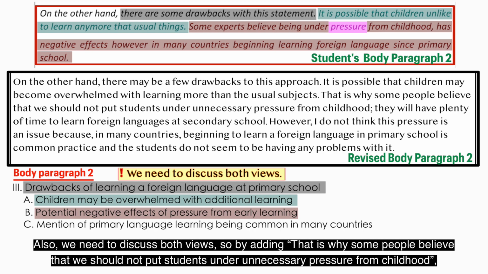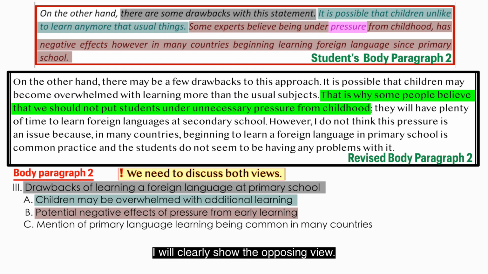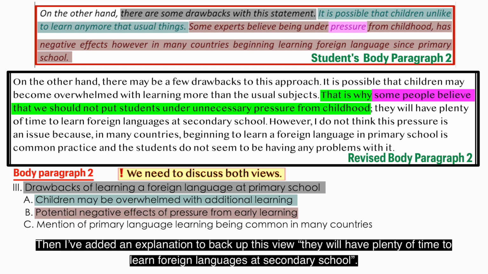Also, we need to discuss both views. So by adding, "That is why some people believe that we should not put students under unnecessary pressure from childhood," I will clearly show the opposing view. Then I've added an explanation to back up this view. They will have plenty of time to learn foreign languages at secondary school.